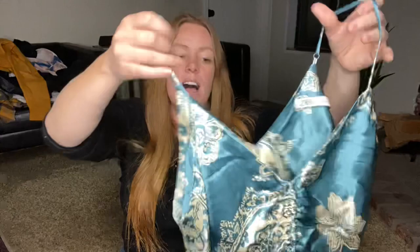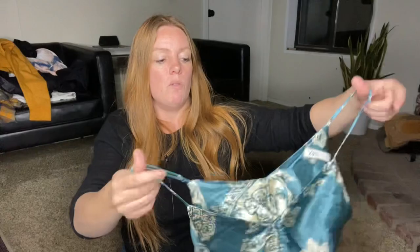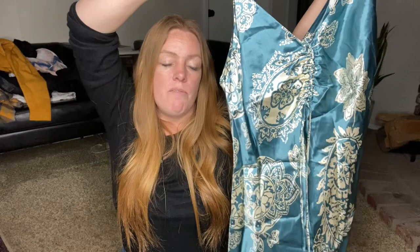This is a beautiful kind of satin-like dress, and I really liked the print. This is Zara, and I really don't pick up a lot of Zara. It is an XL, but to be fair, this size XL runs small — I would say this actually works better for a medium-large. I threw this on the size 6 mannequin and it's a little too big, so I think maybe an 8-10 would work best. The comps show I should be able to get somewhere in that $25 to $30 range.